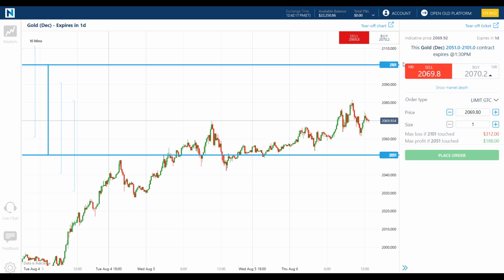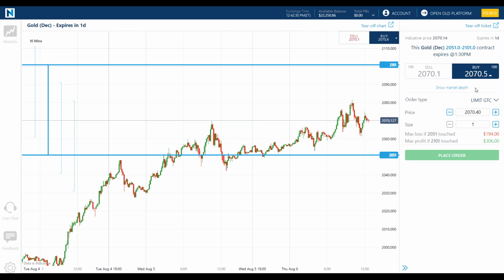Right now, what are the boundaries of my knockout? What am I looking at? And I'm just going to go with the trend. They say the trend is your friend. Let's just say I think gold is going to continue going higher and I want to buy. If I bought right here at, let's make it a nice round 2070.50. There we go. If I were to buy at 2070.50, that's what I'm potentially looking to do here.